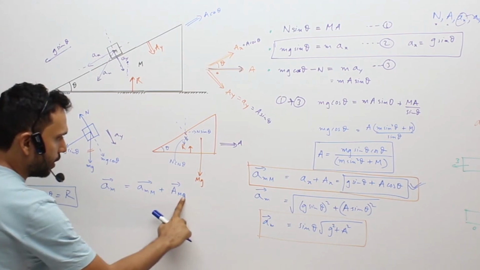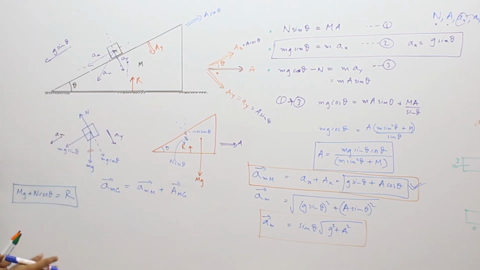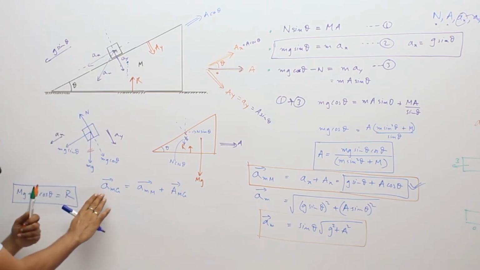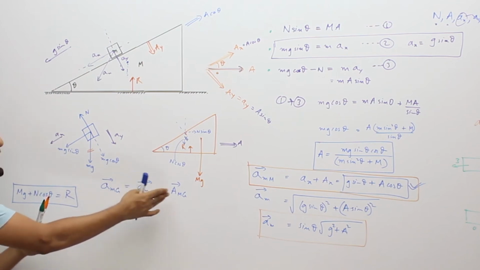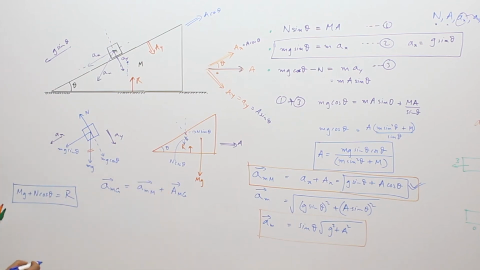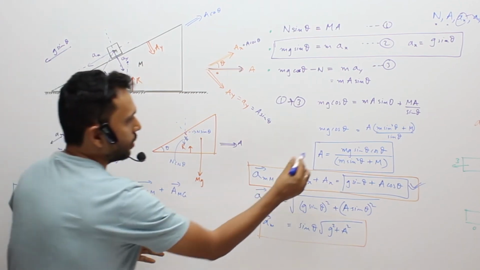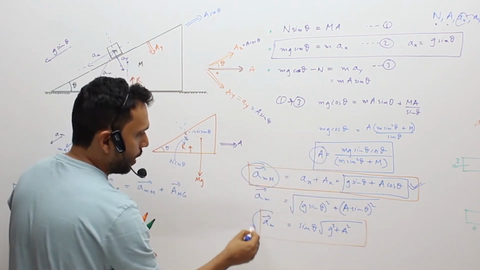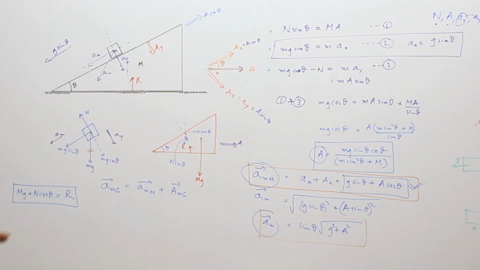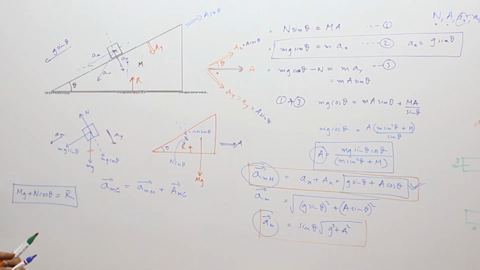So ground, I'll write it as capital G so that you don't confuse it with the acceleration due to gravity. The acceleration of the small mass with respect to ground is acceleration of the small mass with respect to the big mass plus the acceleration of the big mass with respect to the ground. So this is the vector equation which connects this and this and this. The three are connected by this vector equation. Let us see if it falls beautifully in the vector diagram or not.